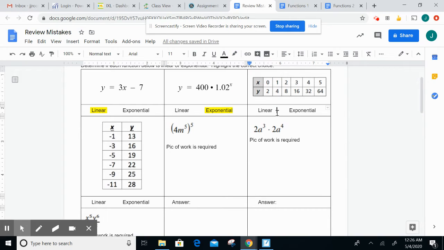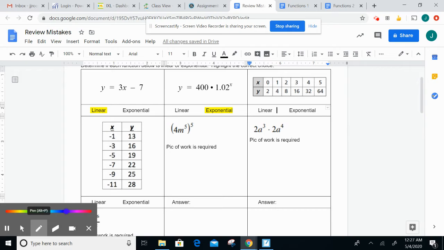The tables are where a lot of people are getting confused. Just like I did here with the first one, where I was like, what if we plug in numbers and see what's happening? What we're looking at is what's changing on the y. The x is anything we can pick. The x, look, it's going up by 1. And on the second one, it's going down by 2s. You can pick any which way to do the x's. It's what's happening on the y.